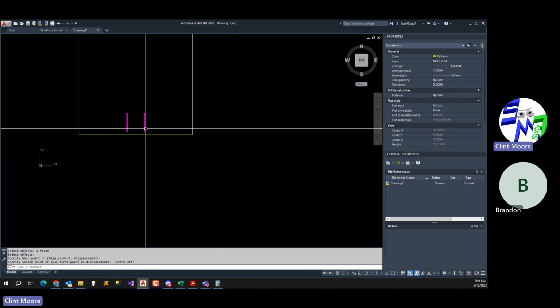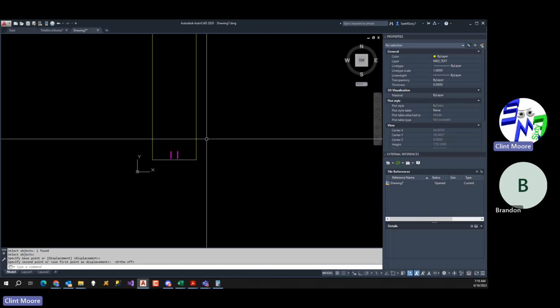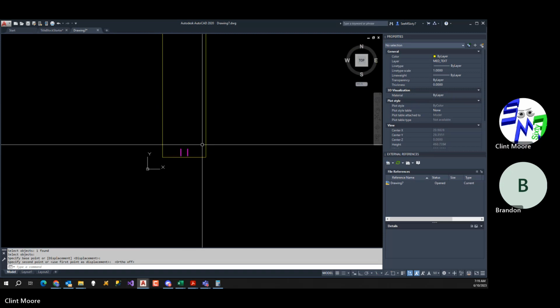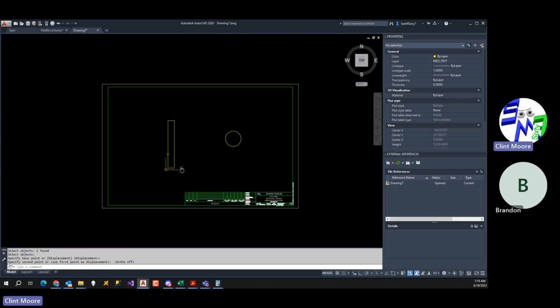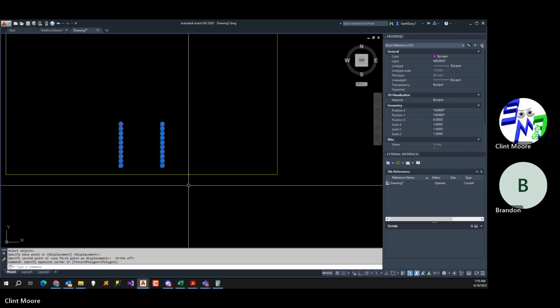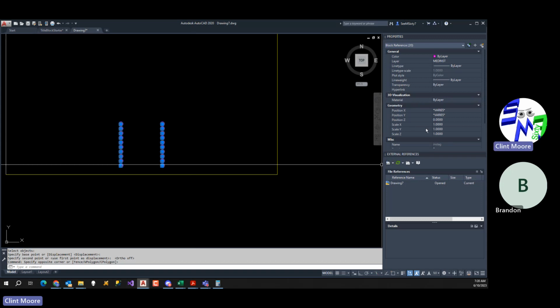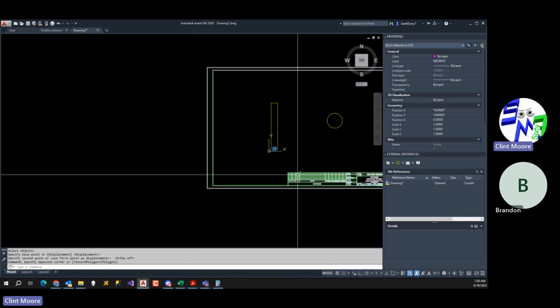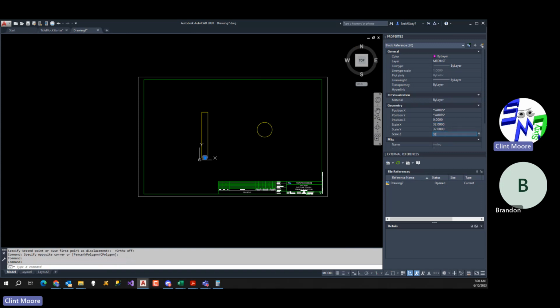Okay, so now we have these bubbles that were supposed to go on the sides of this here. They don't fit. You're not going to be able to read this in a drawing. These are symbols, so they need to be scaled up. They were scale factor 1 here, but we know the scale factor of my title block is 32, because I got that to fit and that's how I want it to show up. So I just scale all these up to 32, 32, 32, 32.